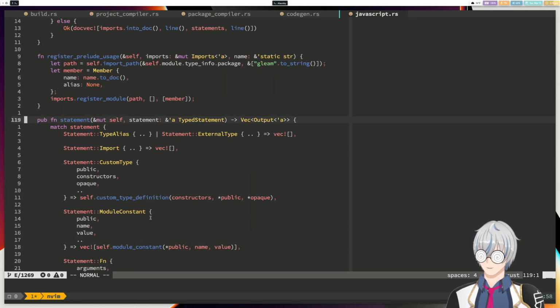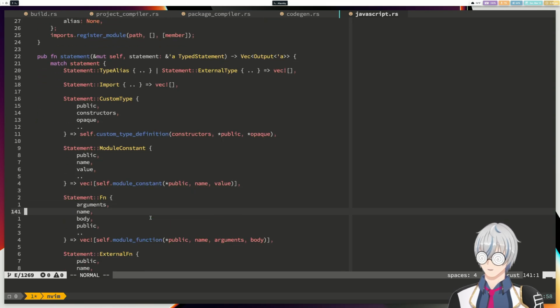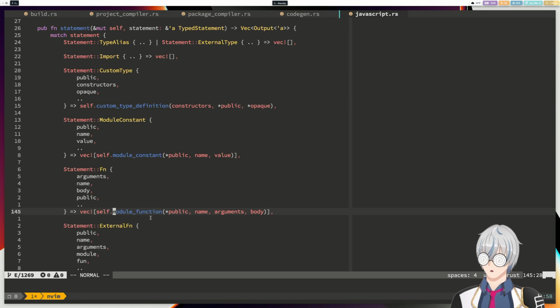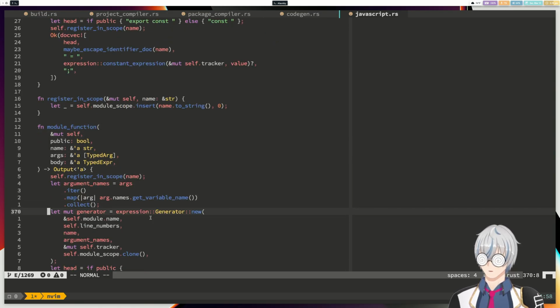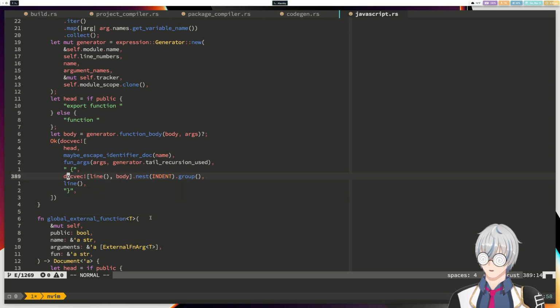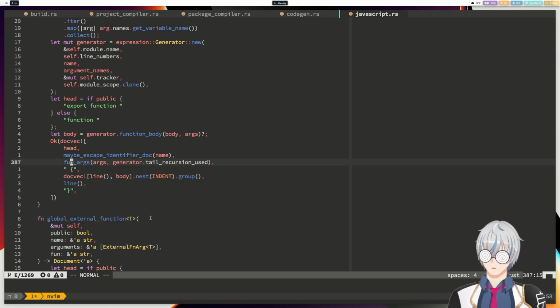You can see in this AST, as we find a top level function, we're going to generate a module function, which is then ultimately going to start saying, if it's public, it's going to export it. Otherwise, it's going to be private to the module. And you can see what we're doing here. We're just building up the string of JavaScript after walking through the AST of the type file.